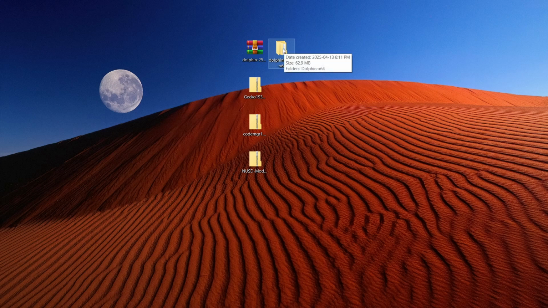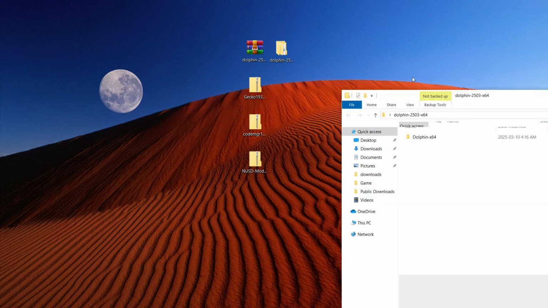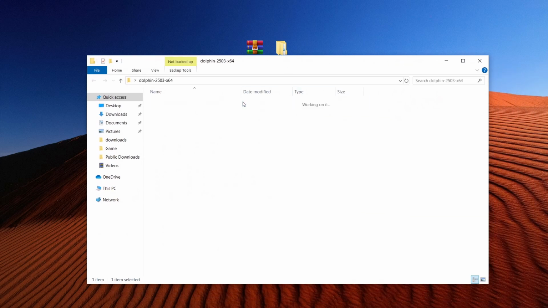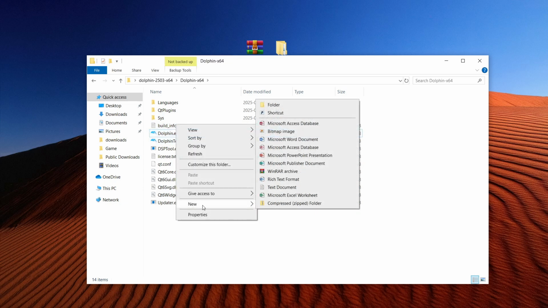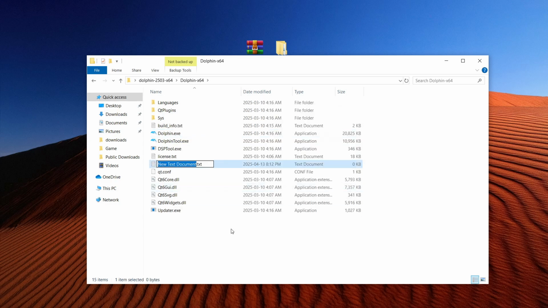And before we do anything at all, I'm going to go inside and I'm going to go to where I can see the Dolphin exe. And this is just something I personally like to do to keep it clean, but you're going to add a text document and you're going to call this portable.